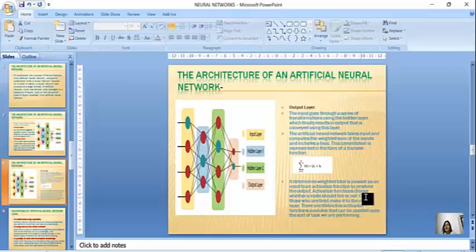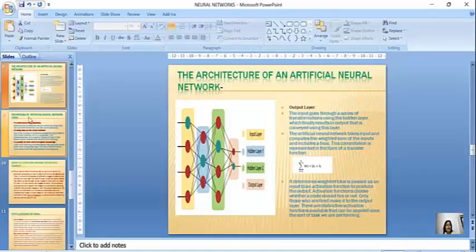Now, the activation function chooses whether a node should fire or not. That means that the function will detect whether a particular next node will be fired or not. If that node is fired, then the signal will pass from that node only. So only those that are fired will make it out of the output layer. Now, there are several types of activation functions available that can be applied depending on the sort of task that we are performing. All right.